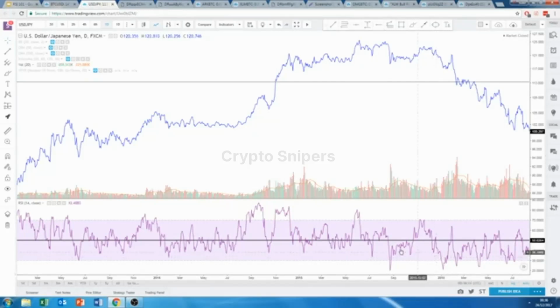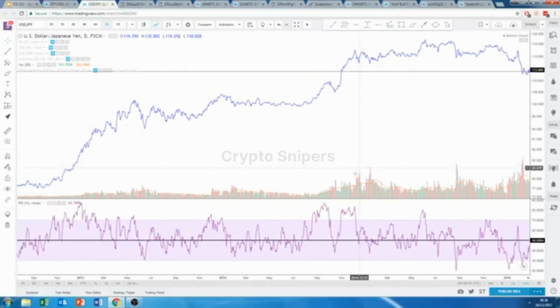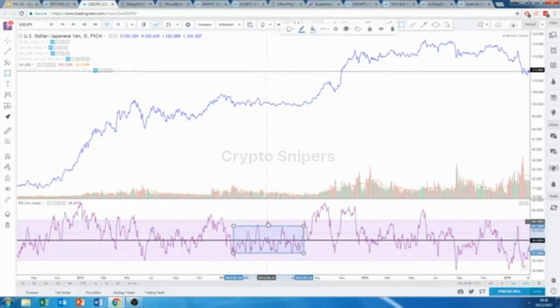So I just mentioned that you can use this midpoint value to identify periods of consolidation. How do we do that? The way you identify periods of consolidation is when the RSI values are just cutting through the 50 point repeatedly, chopping through both sides of the level without a clear trend or clear bias. This is the perfect example, on the dollar-yen daily.